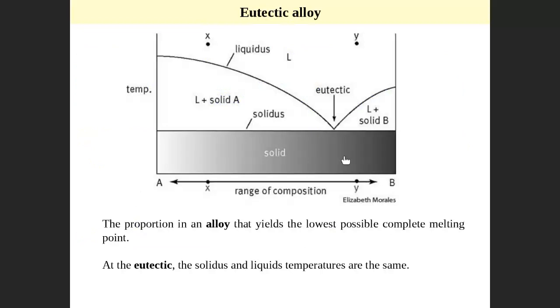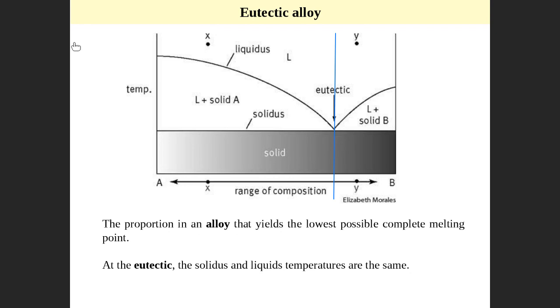Let me show first what eutectic is. If you have an alloy, this is a pure material B, this is a pure material A, and this is the alloy A plus B. All this area in between is A plus B. Then in A plus B there is 1 point, here. At this point, the melting temperature, or the material changing from solid to liquid, happens at a certain constant temperature.